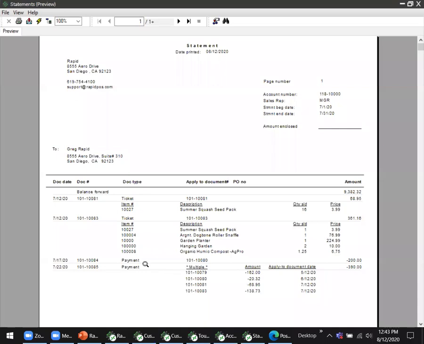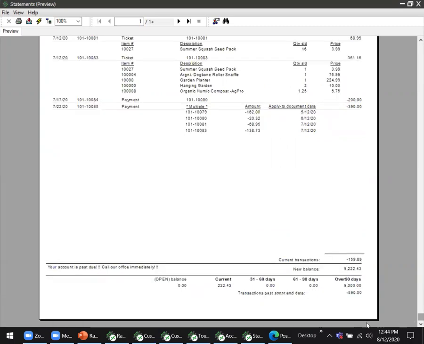The one thing that will not show, if a customer tries to add it up down there, they might come up a little bit different, and that's because the tax doesn't show up on this ticket detail, and that is likely the discrepancy. Or if you had any miscellaneous charges that you were charging, those wouldn't show on the ticket detail here. And then looking at the two payments that we accepted in July for this customer, the first one shows it was paid against a single invoice for $200. And then we had another payment that was used to pay against 4 different invoices, and we list out all the details of those. And so these scenarios are what your customers would see.